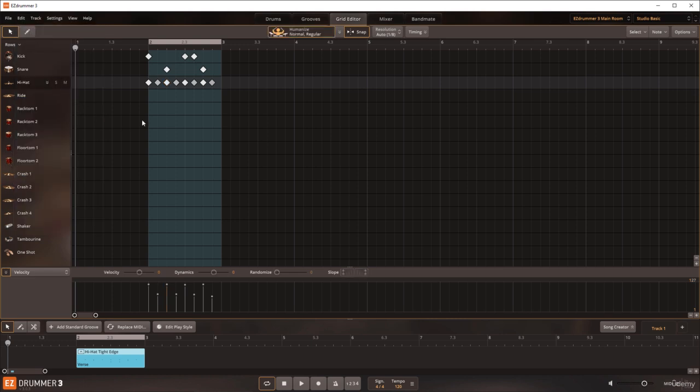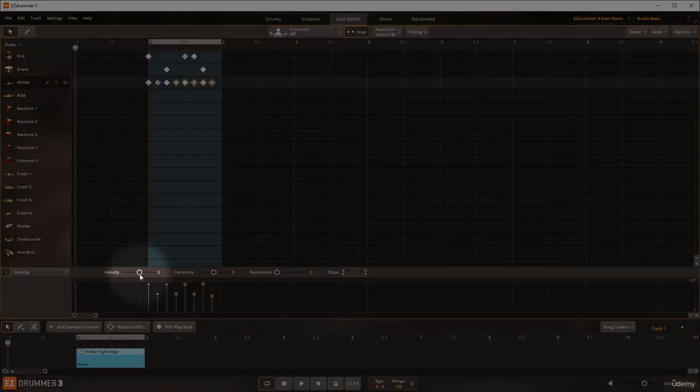We can also use the pointer, or the selection tool, call it what you will, to lasso around multiple notes, these hi-hats for example, so that they become simultaneously editable. Now, by clicking on any of the vertical velocity sliders, I can move the velocity of all of these selected notes in relation with each other. I'll undo that too. Notice too that we get some horizontal slider options here that affect the selected notes.